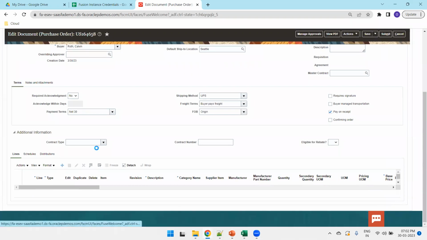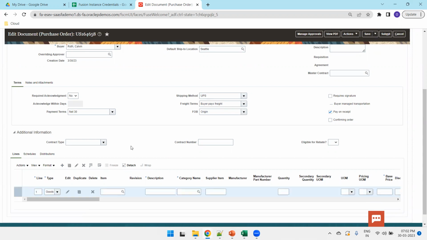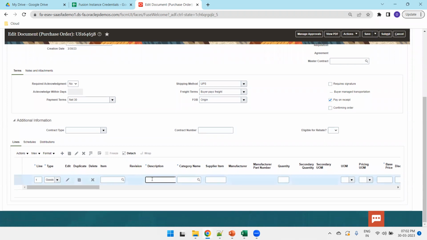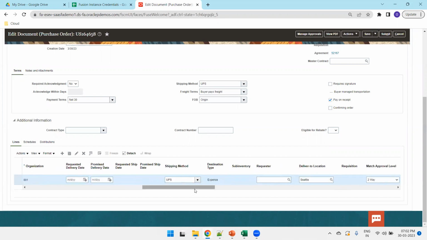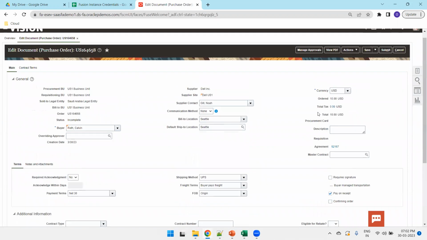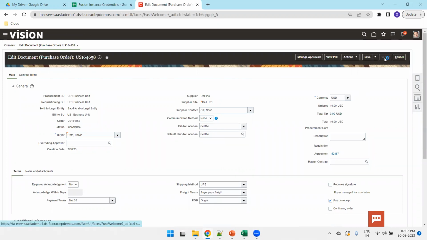I'll create one line and we'll submit. I'll say test description, quantity 10, UOM each, price 1. Click on submit.